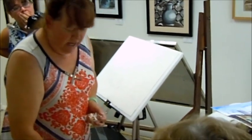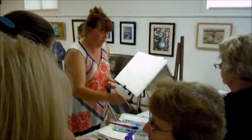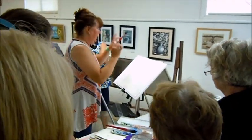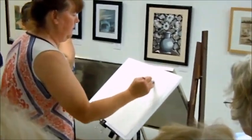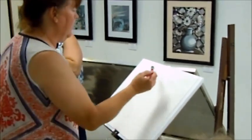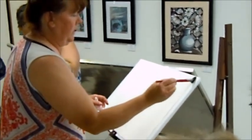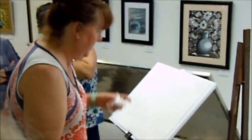Skies are really, really hard for me. But this was something that was told to me by Vanita Pappas. I'm a very, very big fan of hers. What she would do is pretend like nothing is there, and she would come in and add some water, kind of like you do with your faces. This is going to help you get soft and hard edges without thinking about it too much. Okay, now let's see what happens.